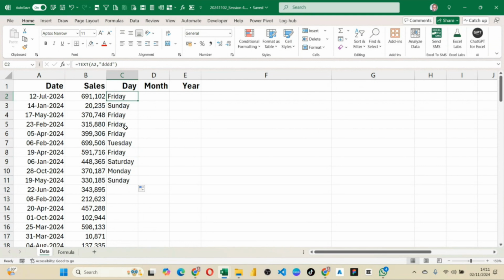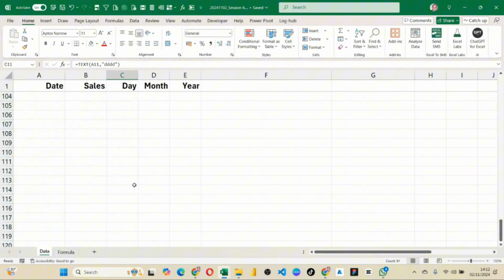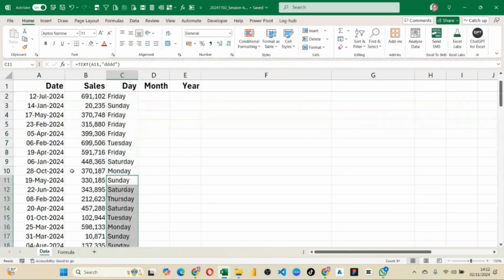I can put here my date of birth, then convert it to a day, and immediately it tells me it is a Thursday. So if I want to copy this to the bottom, I double click, it will run down to the bottom. And in case we still had the random numbers here, these dates would be changing randomly.